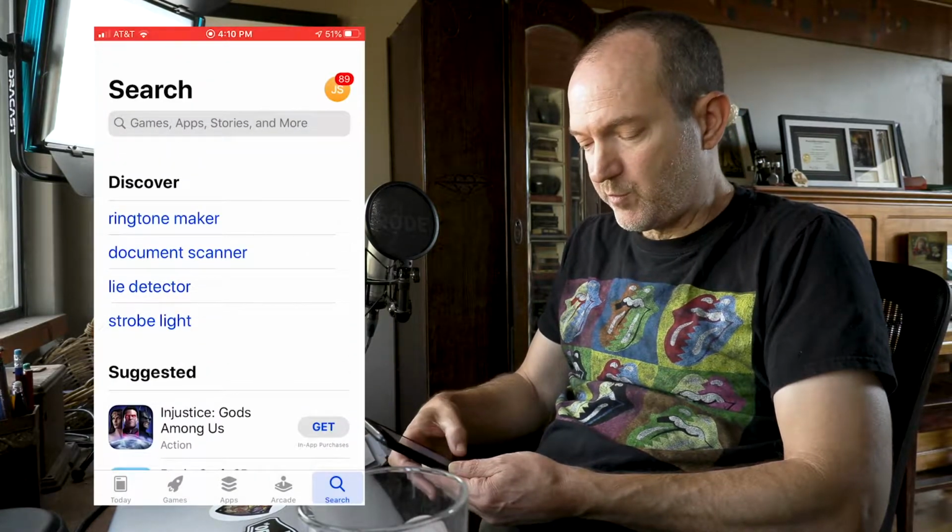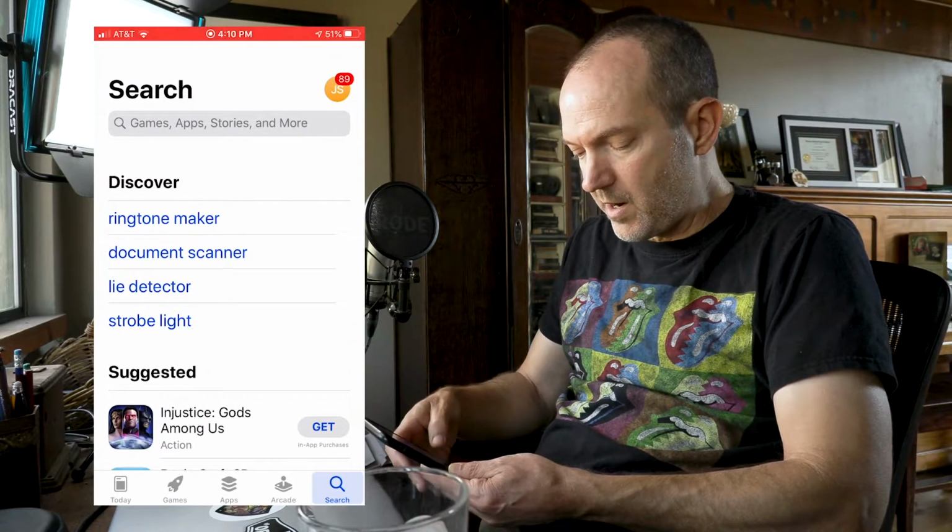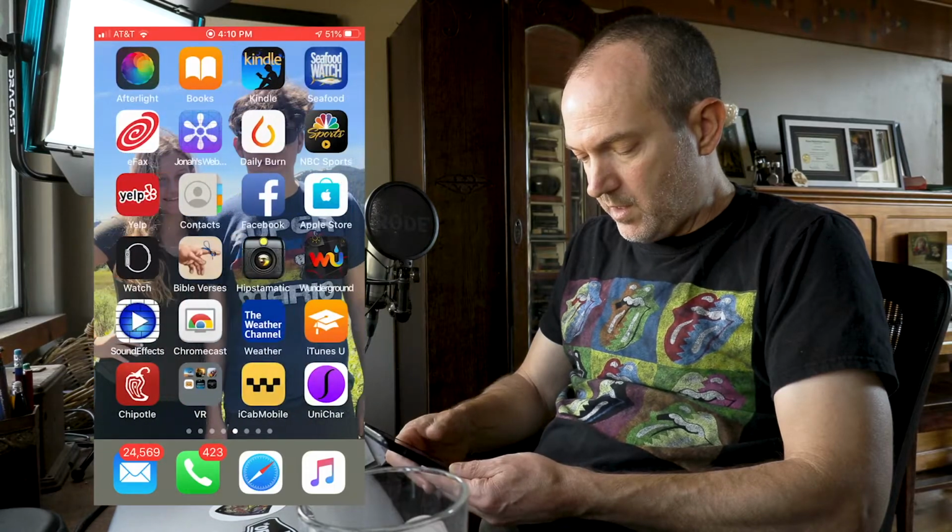And so go to your App Store, and you're going to download something called Adobe Premiere Rush. Now, mine already says open, so you can just click on download. Make sure you ask your parents' permission before you do that, but you should be able to do that. So I already have it on mine, so I'm going to go and find it.